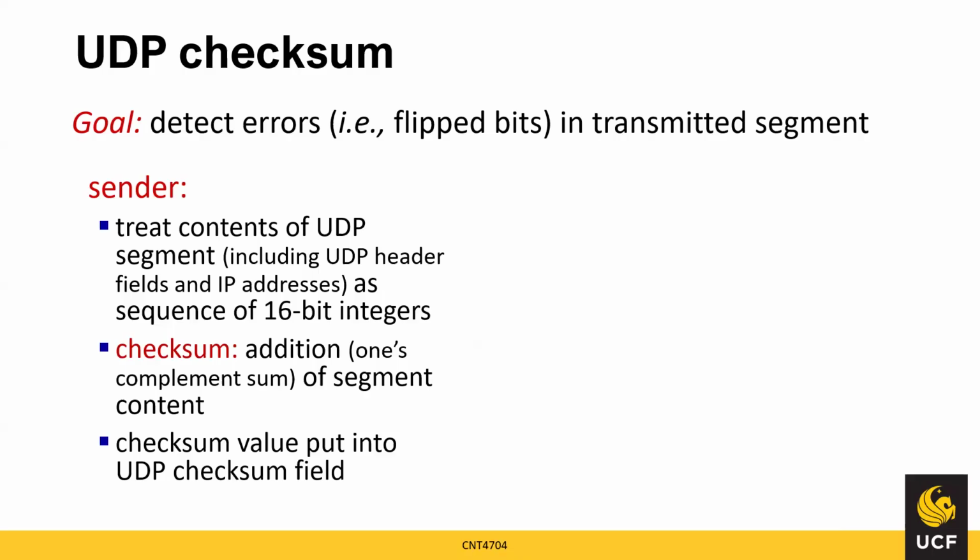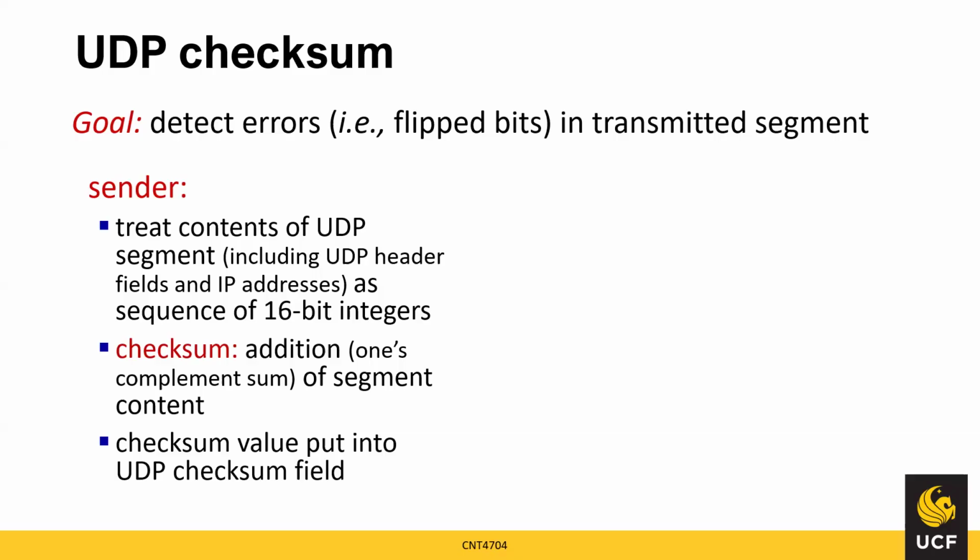Okay, so the goal of the checksum, as we said, is to detect errors in the transmitted data. It provides a basic form of integrity, not the best way, but we want to make sure that what was sent is received. So it is a lightweight method, with no need for retransmission at this layer.